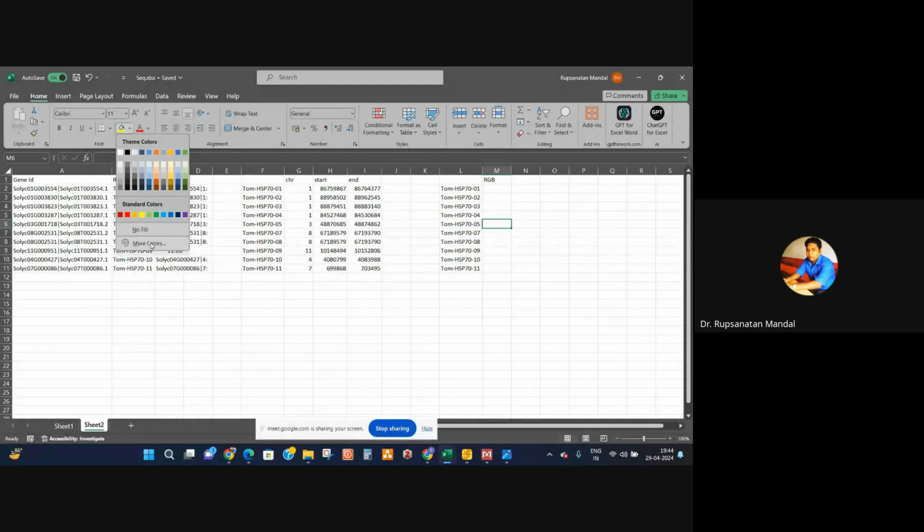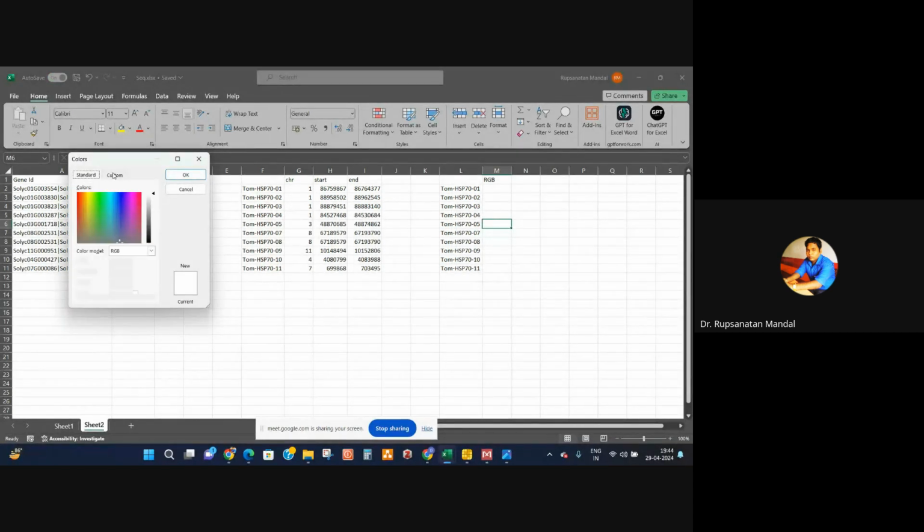Go to the cell, more colors, custom information. If you click on blue, you can see the RGB is 58, 47, 199.